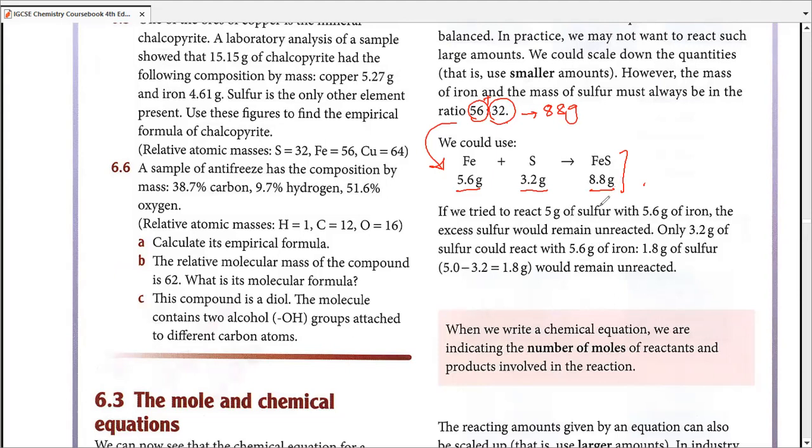Which means that if we talk about something differently, I'm going to put up a different example just to make sure that you got the point and you can really change it to many different kinds of ratios they can come up with. So instead of considering 5.6 or 3.2 or 56 or 32, what if we consider 560 grams for this one, 320 grams for this one? How much mass are we going to get over here? You may use your calculator, take a minute. You can answer the question after you're done with the calculation.